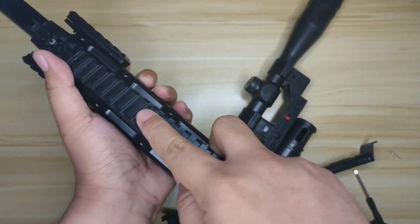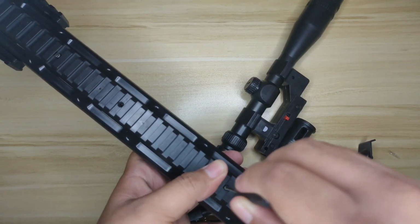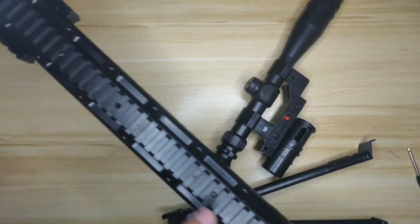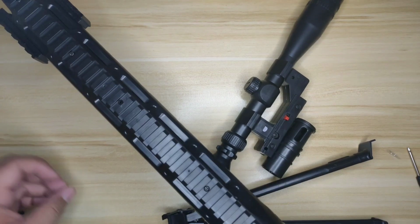For the top railing, it needs to be screwed in as well. The screws that came along in the package are assigned to each vacant space on this railing. This is only the top railing, but the left and right side rails are already attached.